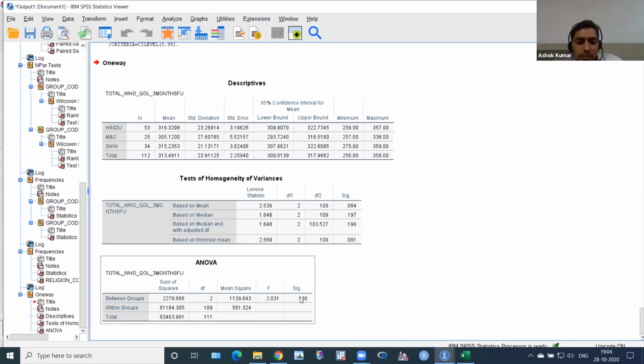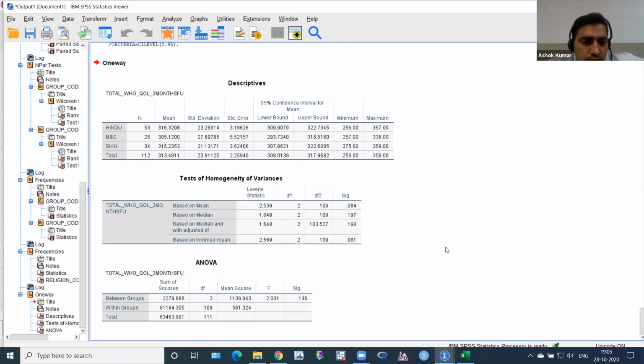Sometimes what happens is that the p-value comes significant, less than 0.05. The null hypothesis of ANOVA is that the mean total quality of life at 3 months of the Hindu group is equal to the Muslim and Christian group, which is equal to the Sikh group.